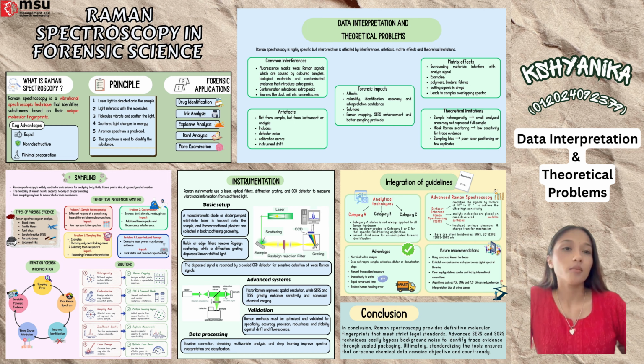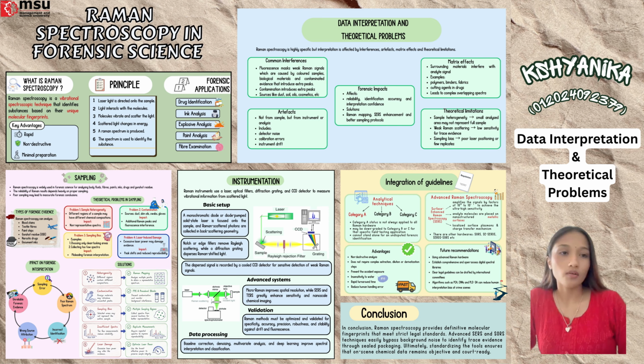Additionally, the Raman effect is inherently weak, which produces a low signal intensity. This makes it less effective for trace level evidence, and it also increases sensitivity to noise and interference. Finally, sampling bias can occur if the laser is poorly positioned or insufficient replicate measurements are taken, which can reduce classification accuracy in forensic comparisons.